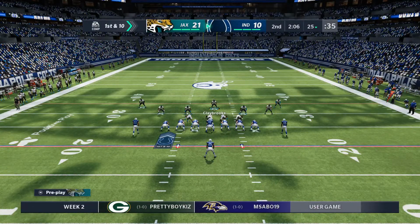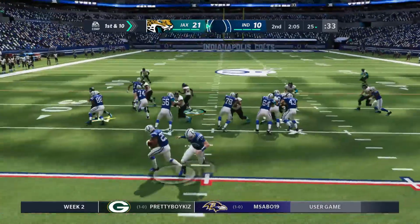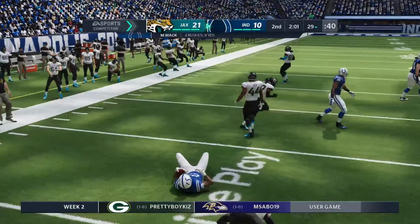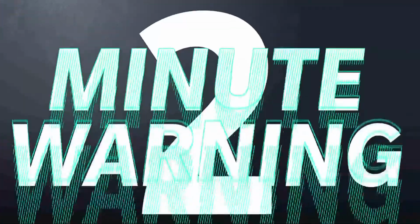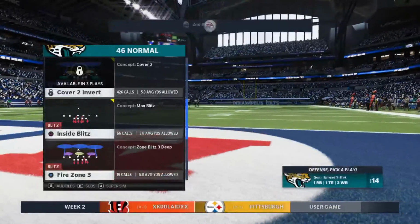He's had a solid start to this game, but bottom line is they're losing, so he doesn't care about his stats. He just wants to right the ship on the scoreboard. He wants to actually increase his stats because he feels like if he does, that means things will get better for his team, maybe get them back into the ball game or into the lead.